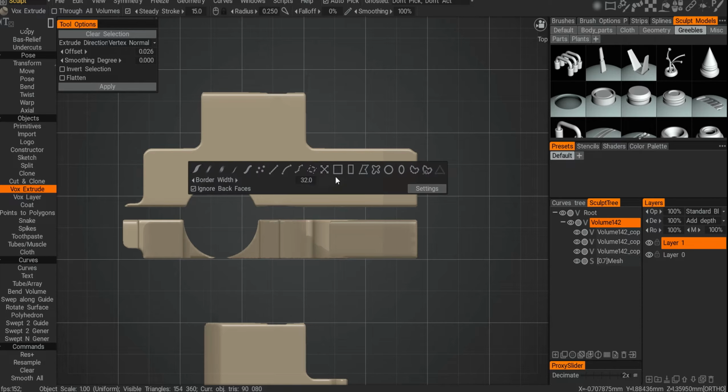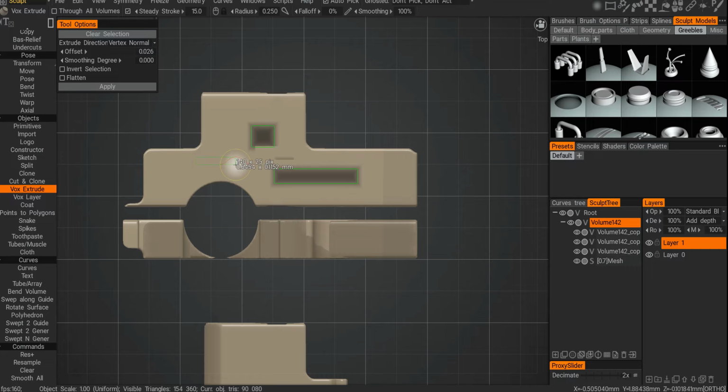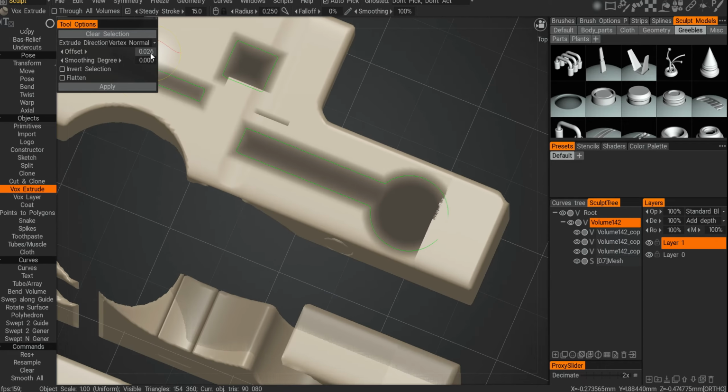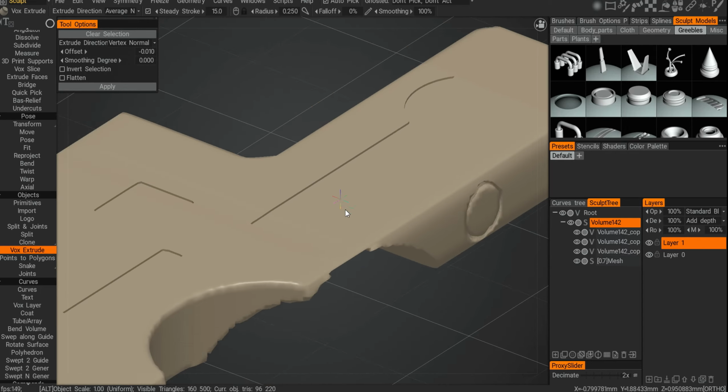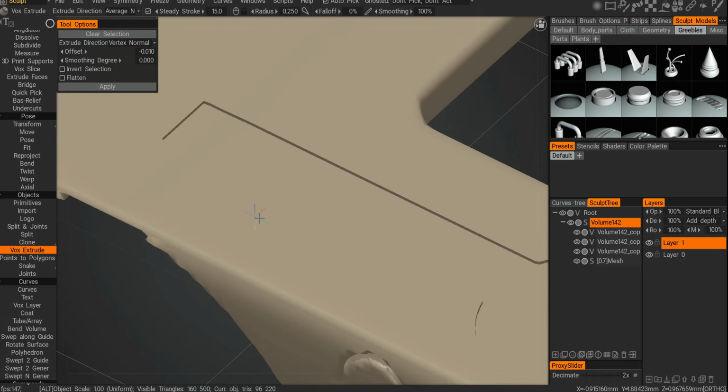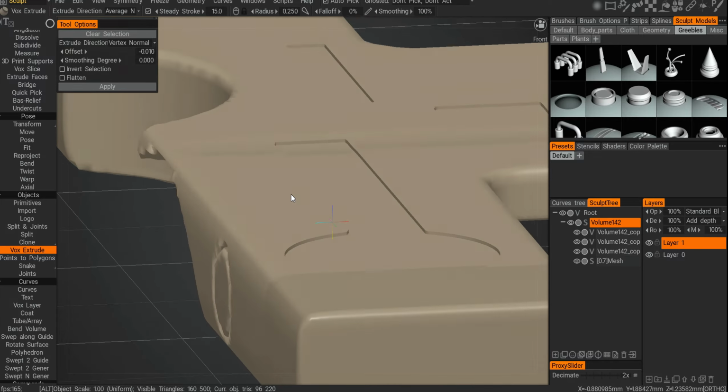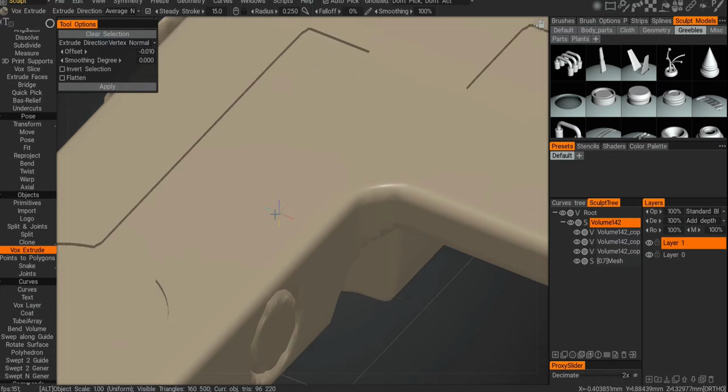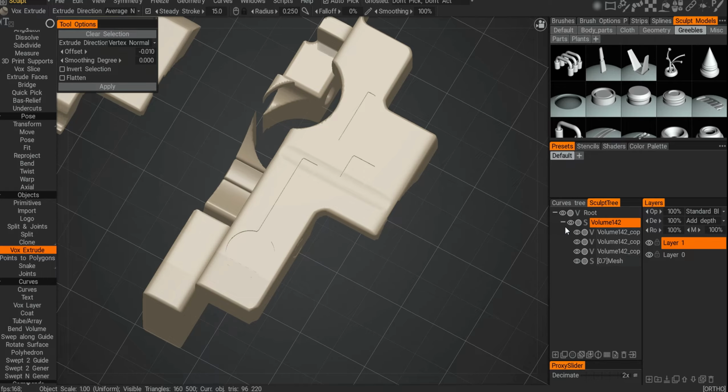Vox extrude allows you to extrude parts of the mesh. I can do this and set offset to -0.001, hit apply, and you can see it's been extruded. You can see the edge is super sharp, and what happened here is the mesh got turned into a surface mesh.